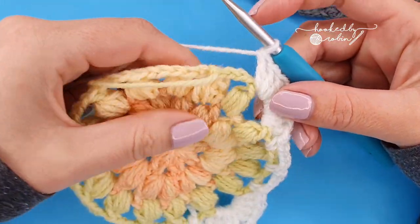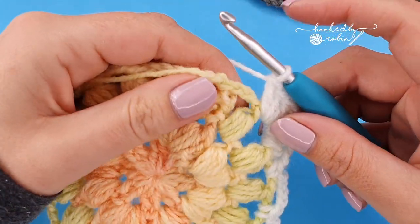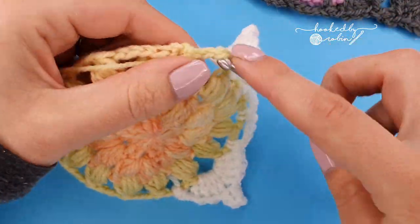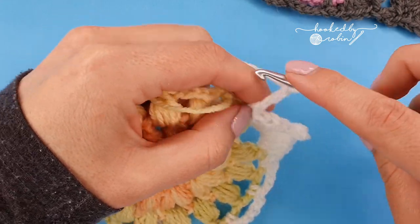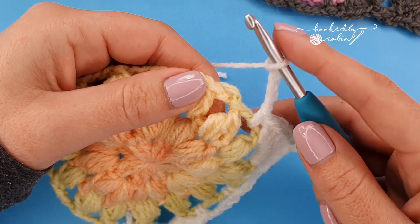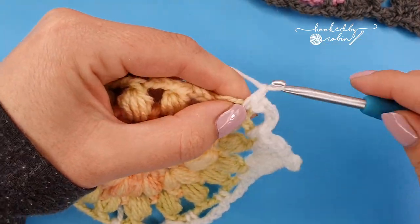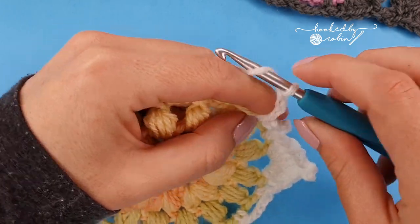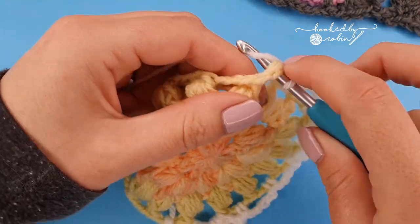So because I am going to be joining on this side here, I need to finish up the one we're currently doing. So single crochet, chain five, single crochet into the next chain three space, chain five, single crochet into the next chain three space.